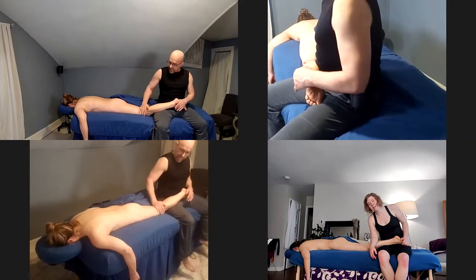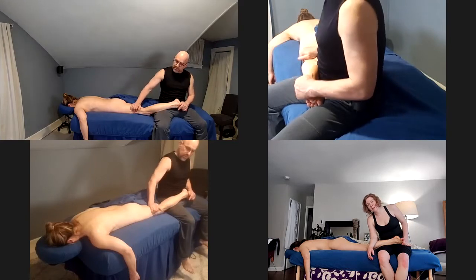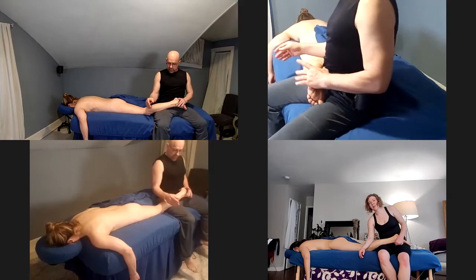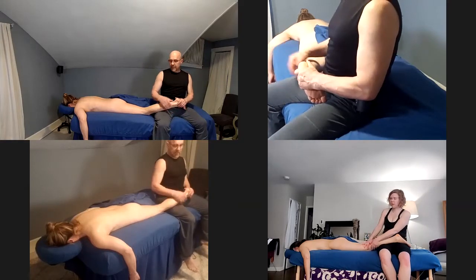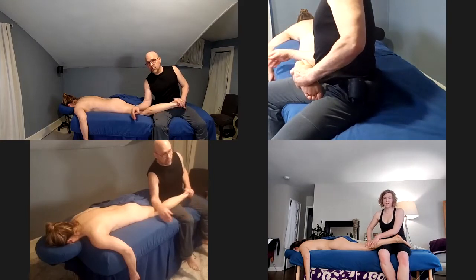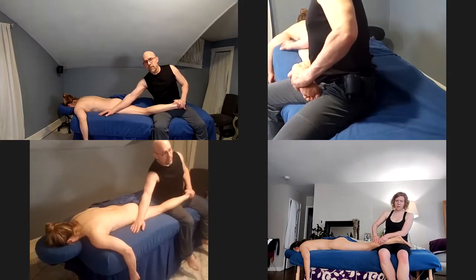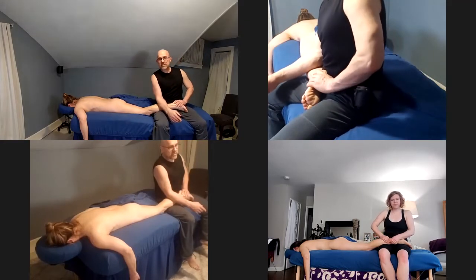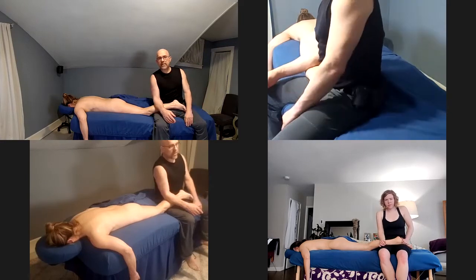When I get to the knee, I lighten up and just pretend I'm pushing fluid through or something. And then when I go to the sides of the calf, all I do is turn her leg a little bit. Say, push the heel out. That gets the inside calf really heavy. Push through. Or I can come in and turn the heel in towards me, which gives you the outside part of the calf. And you just lean.